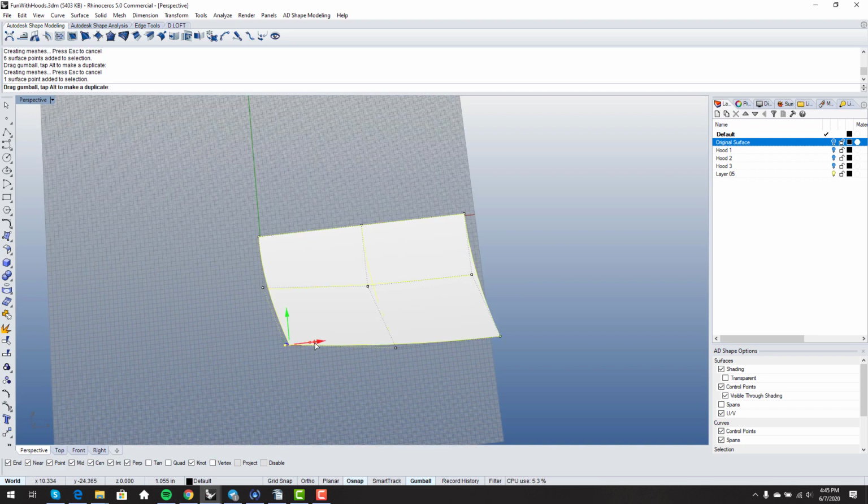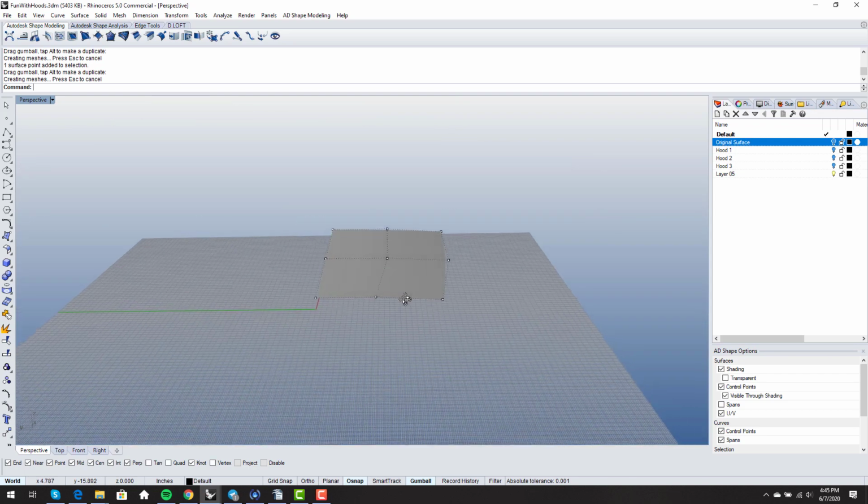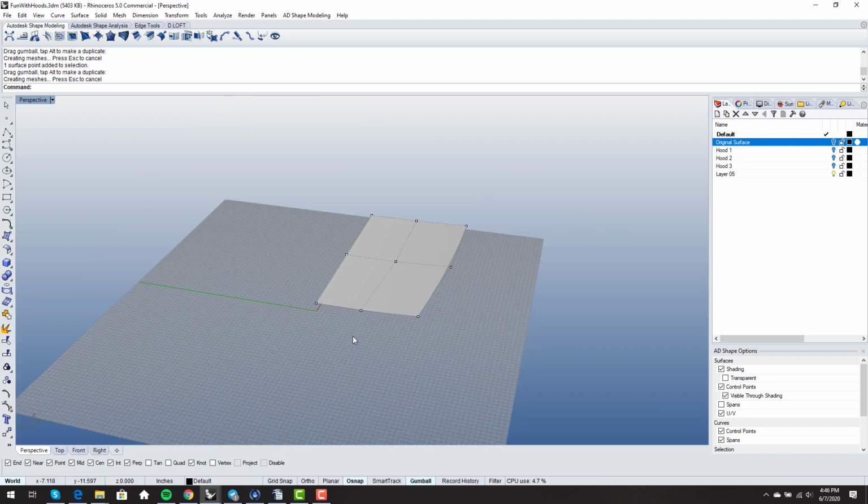Why not, right? And I would say, for most car hoods, when you're starting, your base surface, before you add any kind of detail to it, should look something like this. And, ideally, there's really no reason for it to be over degree 5, right? You should be asking yourself questions if it is.